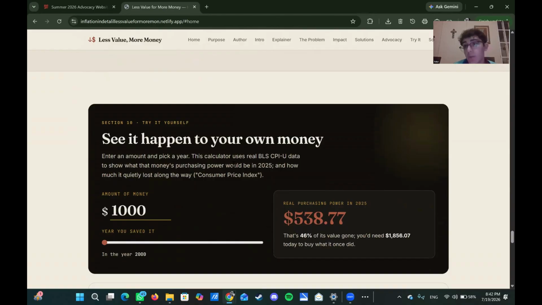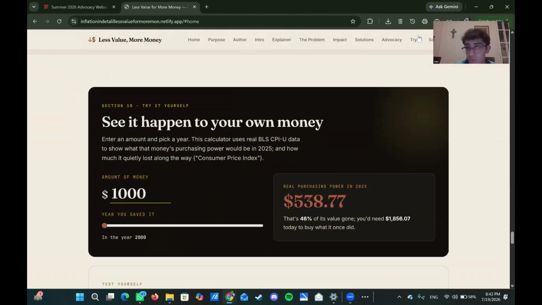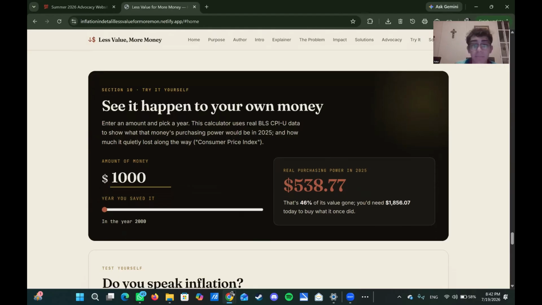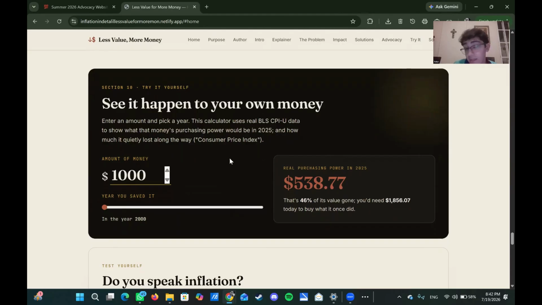And right here is the Your Choice section that I decided to name the Try It Yourself section because I think it's a better title. It's a calculator where you can put in a certain amount of money and it will calculate how much money it really is for today. So for example, if I put $20 today, in the year 2000 you only needed $10.78 to have $20 today. It's a calculator. So, for example, $20 in 2010 would be only $13.64.